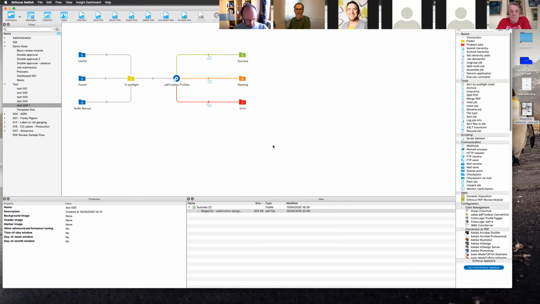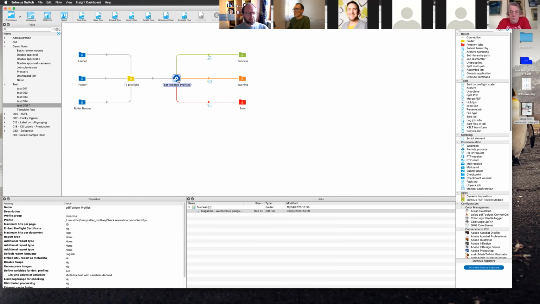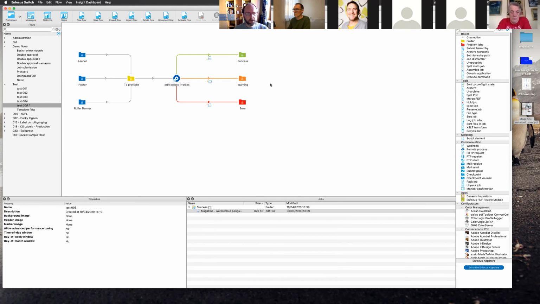pdfToolbox allows us to use variables as the value of checks and fixes. So the properties that you use in checks and fixes. It also would allow me to use variables to switch checks and fixes on or off. So you can have one workflow, but for example, I do downsampling or I don't do downsampling, depending on the product that you have or the metadata that comes into this workflow.